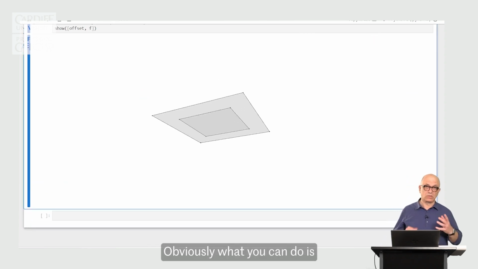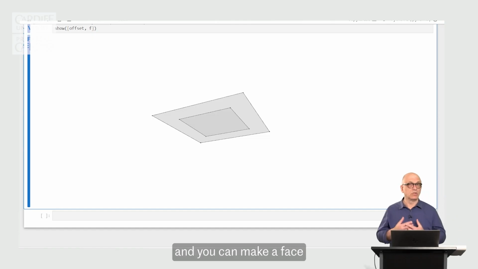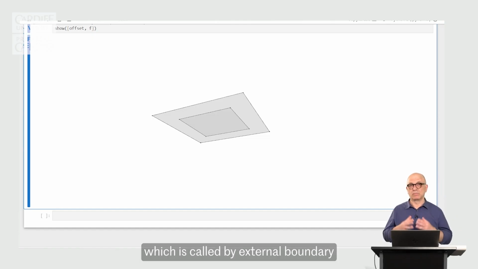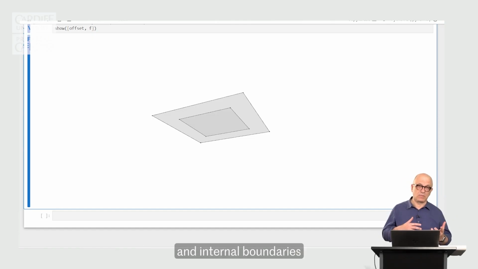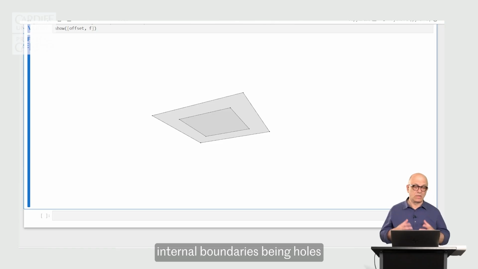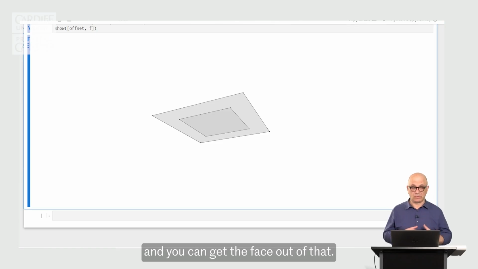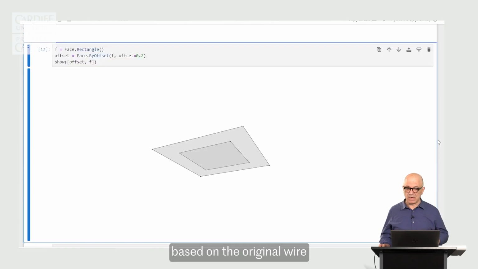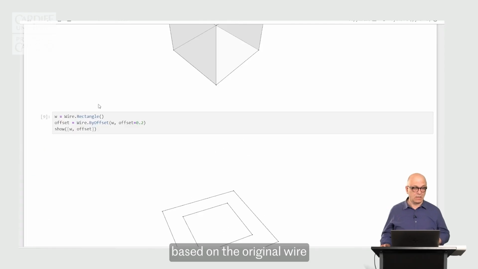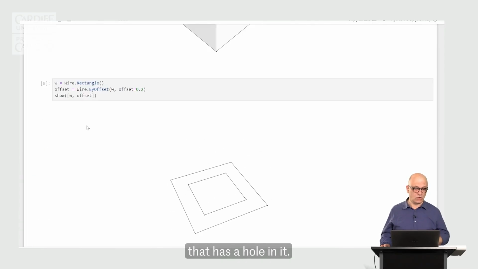Obviously, what you can do is you can take the wires of those and you can make a face which is called by external boundary and internal boundaries being holes, and you can get the face out of that. So let me show you that based on the original wire and show you how to create a face that has a hole in it.